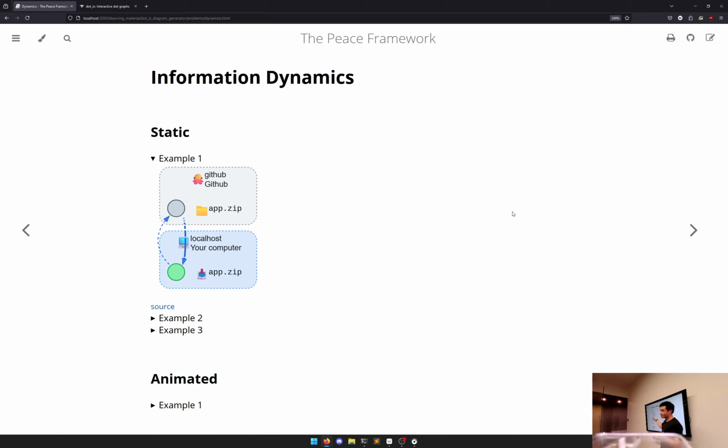So those are all the problems. Now I needed to find a useful solution. So I came up with, well, for the output format, if you think about portability, PNGs, portable network graphics, it's got portable in its name. It's probably portable. It's pixels, and you can upload pixels anywhere.